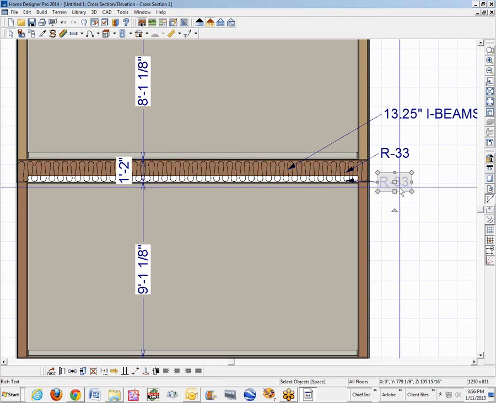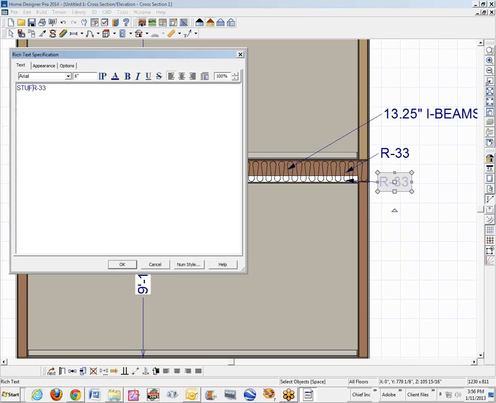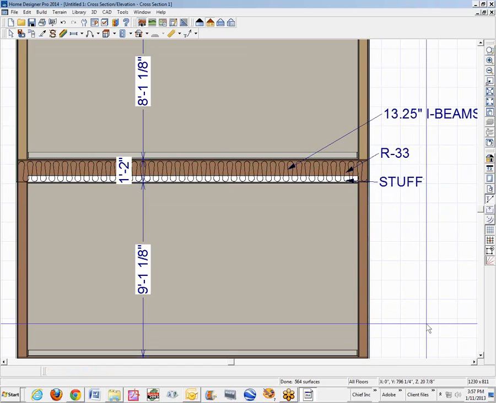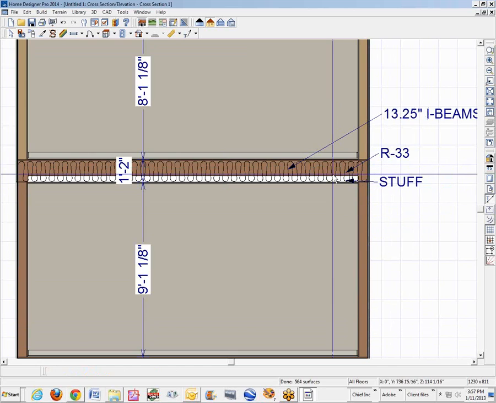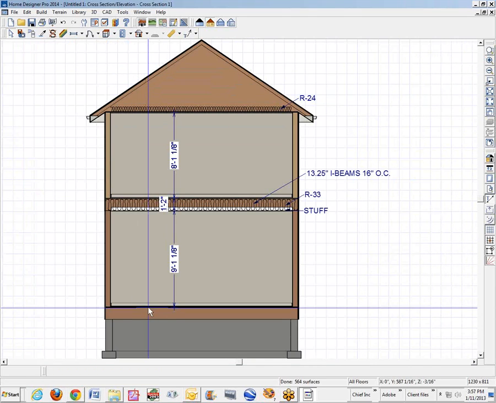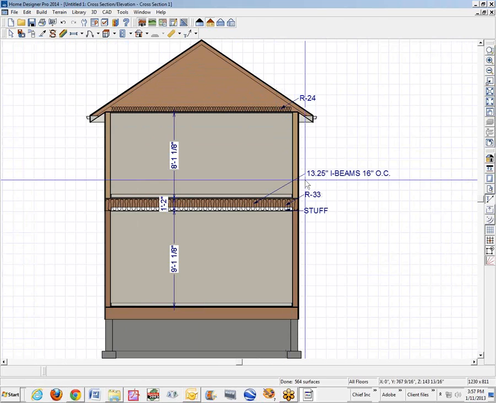And you just say whatever that stuff is. And you could put dimensions on there if you wanted. Anything you want to do, you can do, and then send it to layout. And this is how construction documents are done.